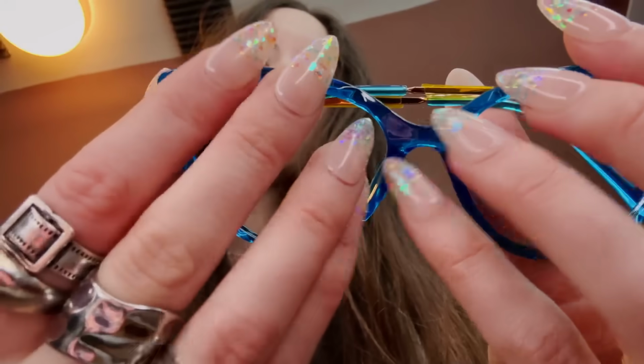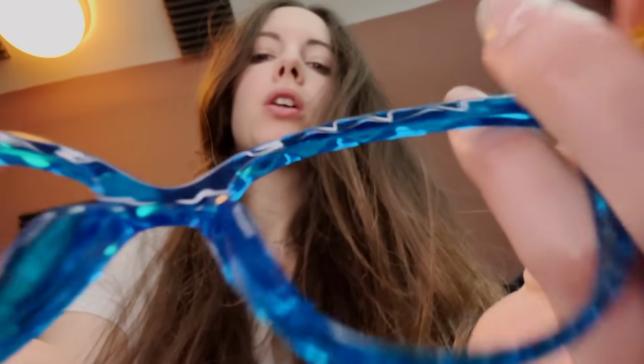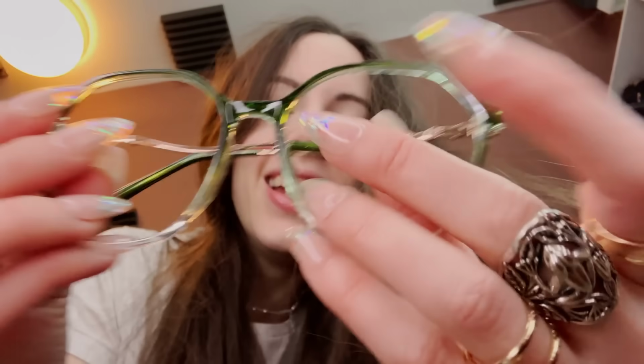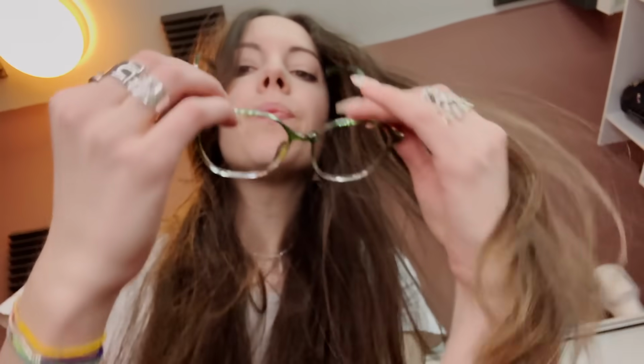Okay, perfect. We're going to fit you some glasses. First, these blue ones. Okay, put them on. Let me see how you look. Magnificent. Okay, now we have these green ones. Do you like these? Well, they look great on you. They look beautiful on you.